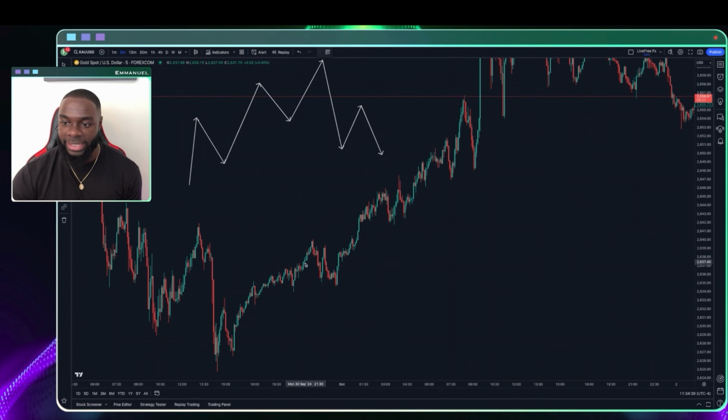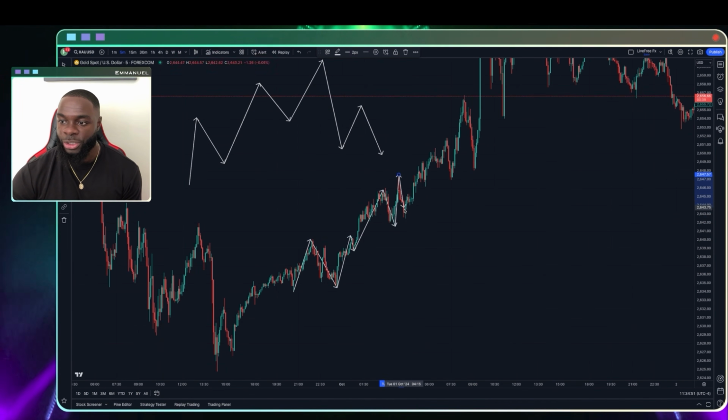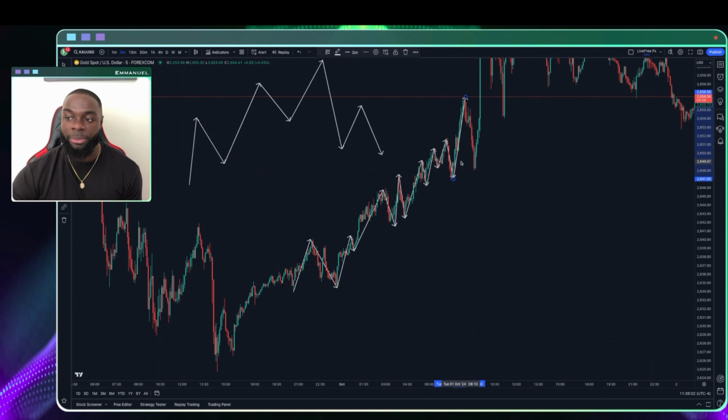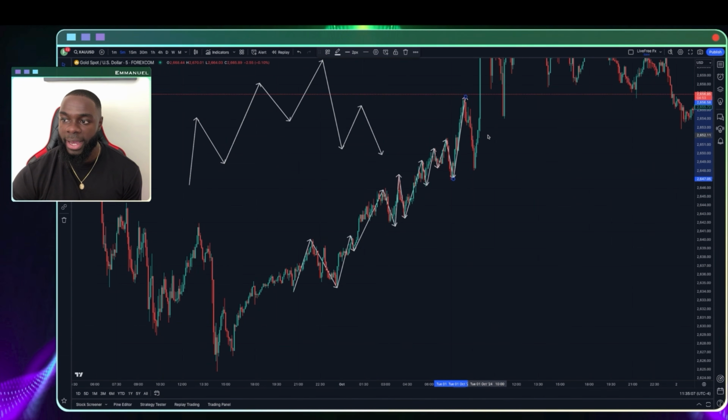You can easily identify, okay, boom, you have this market structure right there. Price continued its movement, made a high, and then came back down here, boom. So it's flowing. When it comes to market structure, it's really doing its thing. Here, it took out this low, made a high, and then took out the low, but it continued moving higher because we were in the buyer's market. But for the most part, it continued making high highs and high lows, right? High highs and high lows.